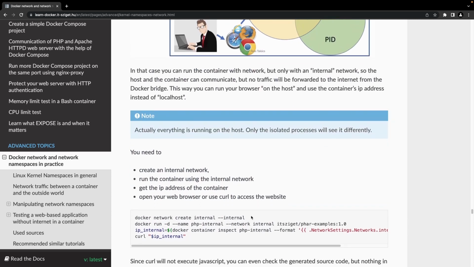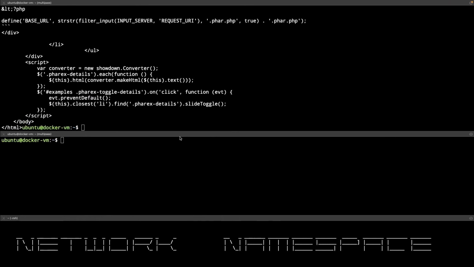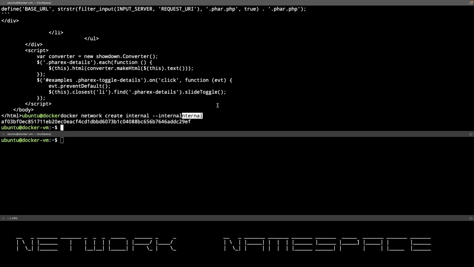So let's create an internal network. We already have an internal network, but we can create another, and I will call it just internal. Okay, something happened with my terminal. I hope it was created correctly. Let's check it.